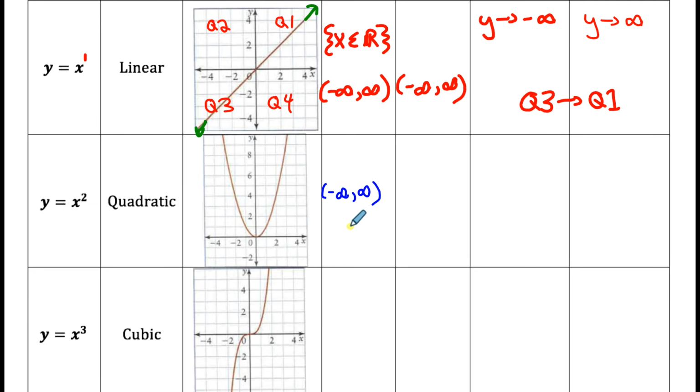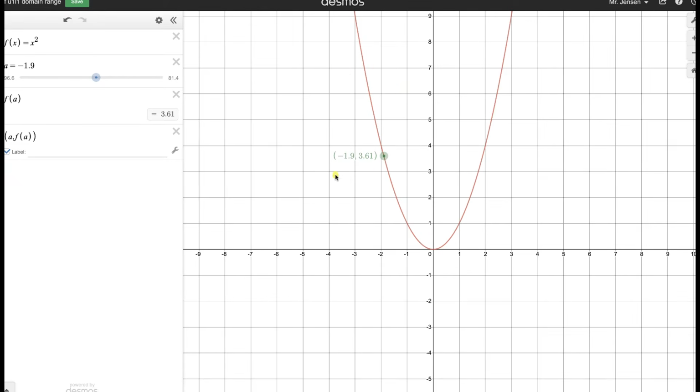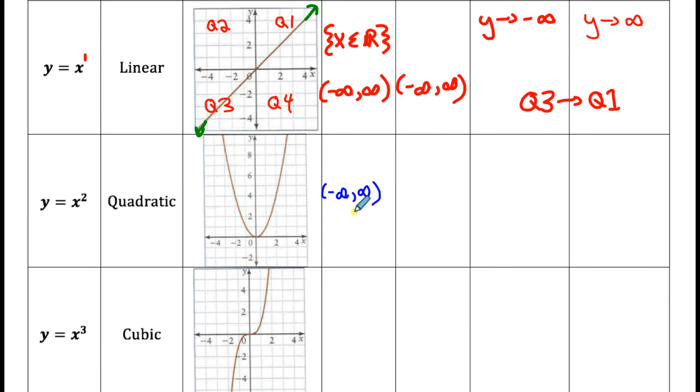What's the range of this function though? If we're thinking vertically, this function never goes below a y value of 0. The lowest y value I could get is 0. I can get any y value bigger than 0, but I can't get any y values below 0. So we'd say the range would be anything from 0 to infinity, including 0. So we'd say square bracket, 0, comma, infinity, round bracket. Always round bracket at infinity. And I should mention, when you're writing these bracket notations, the smaller number always goes on the left, bigger number on the right. So 0 is definitely smaller than infinity, so that's why that went on the left.